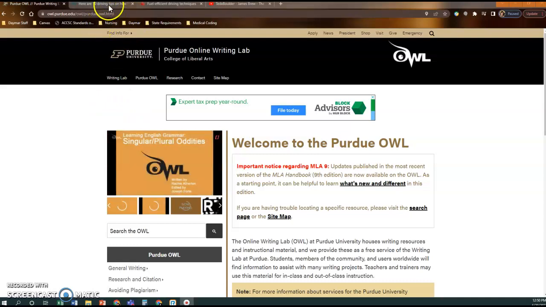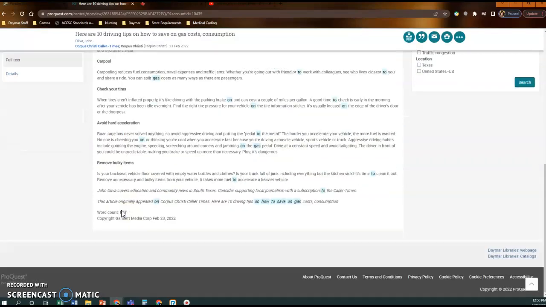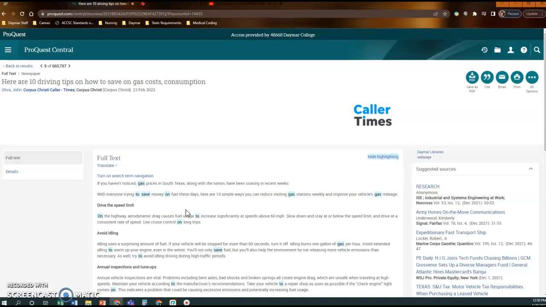And let's say that the first source that I'm paraphrasing from is this source. This is a Learn Library source. What I need to know about my source before I can use the style guide is what type of source it is, how many authors it has, whether the author is named, and whether it uses pages or paragraph numbers if I'm quoting. So this is an article, it has one author, John Oliva, and it does not have page numbers, it has paragraph numbers. That's what I need to know to identify how to use the guide.